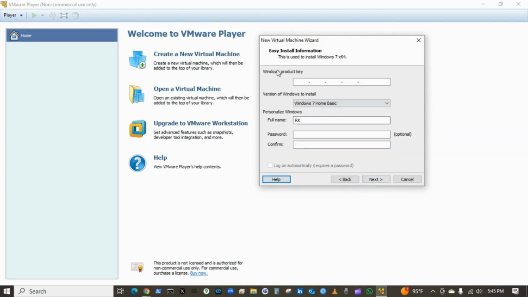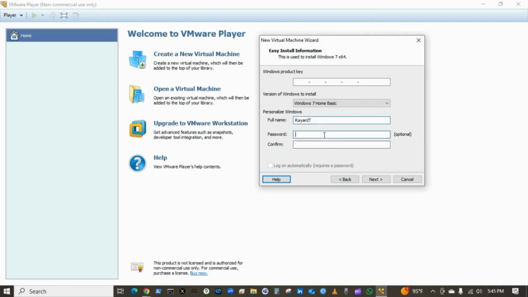Then here it's asking me for install information, a version of Windows to install, Windows 7 Home Basic, personalized Windows 7. So let's use Ryan IT. Then it's asking me for the password, right? It says it's optional. For now, I'll not put in the password.